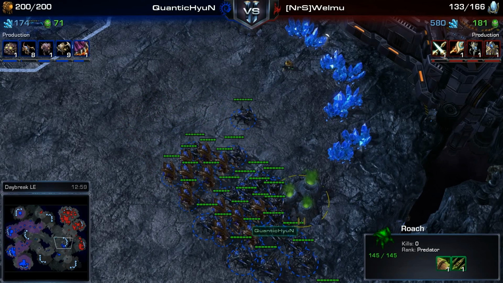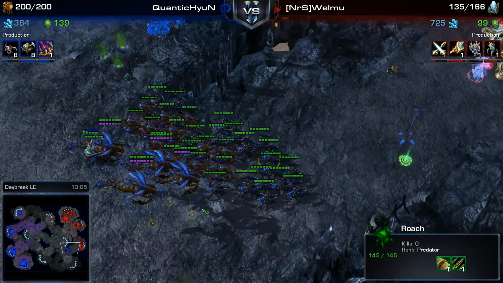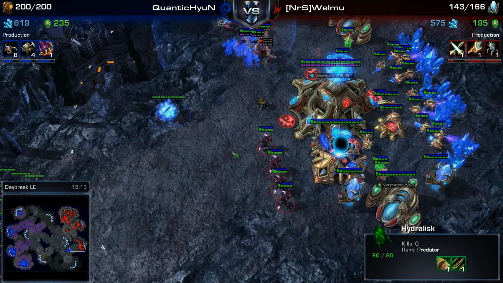This Zerg army has gotten very, very big, very, very fast. This is the 3 base macro from the Zerg player. It's just completely insane. He's got the Vipers as well. I can only assume these are to deal with the Phoenix.